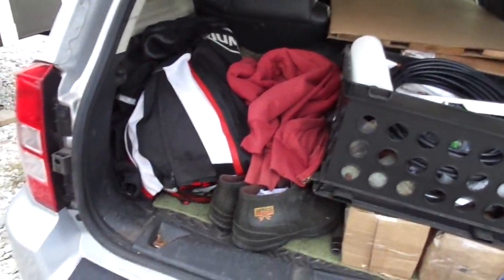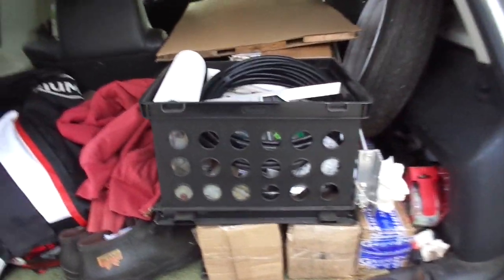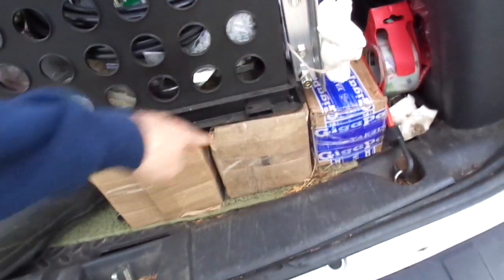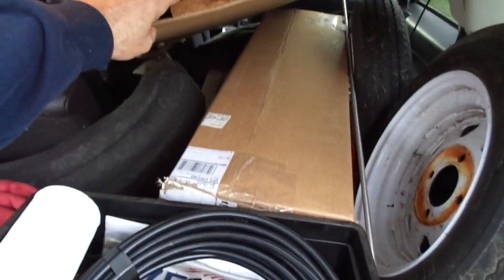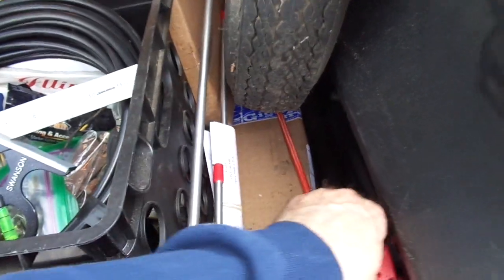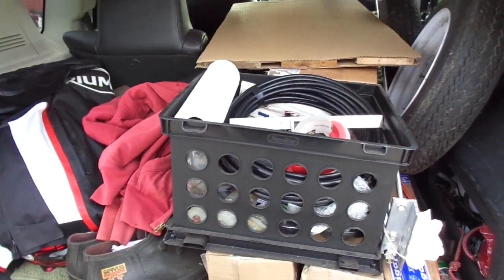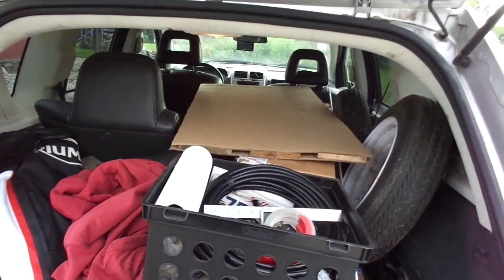I even brought some motorcycle gear in case there's an extra bike down there at the clubhouse. These three boxes here — this one I think is for the long pieces, these are for the medium pieces, and then another box, the fourth box for the shorter pieces. I left the axle out — you can just barely see it here — this is the axle piece that goes all the way up to the front. That's the only thing I didn't end up boxing up. Everything else is in boxes, so it did fit.